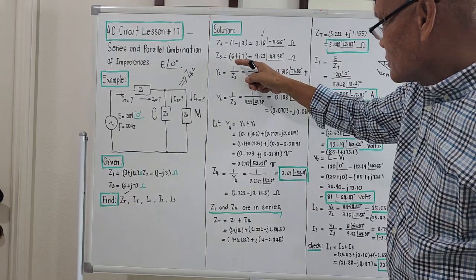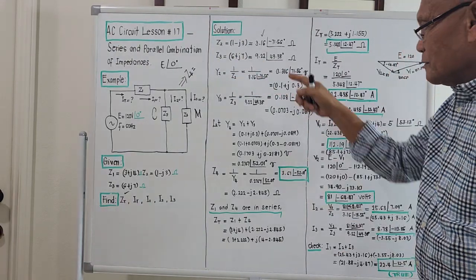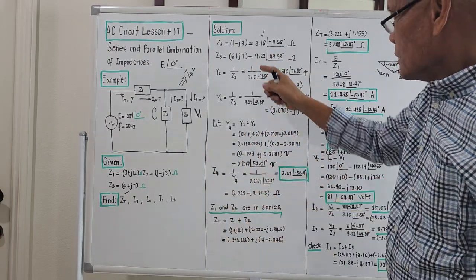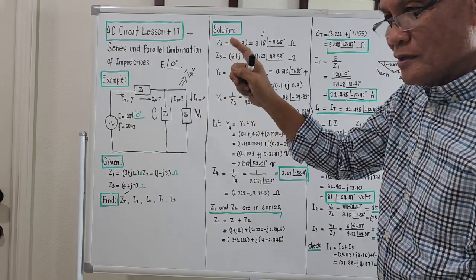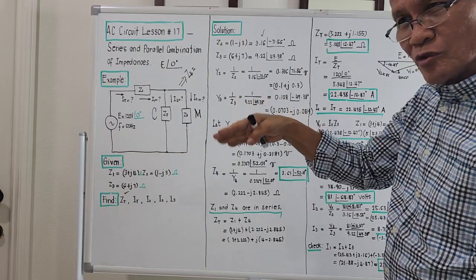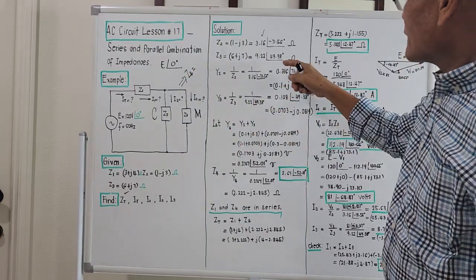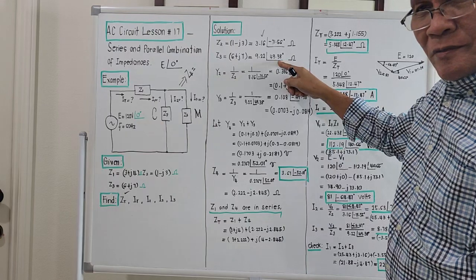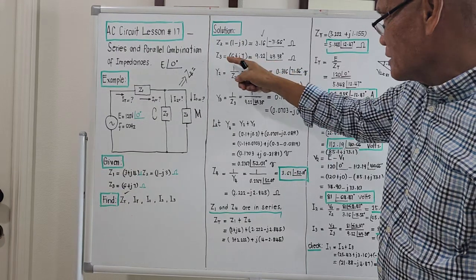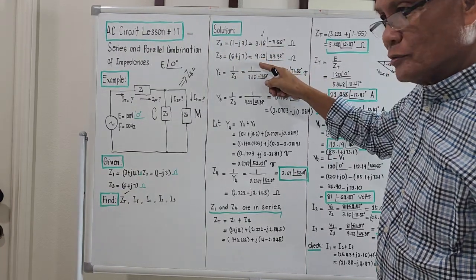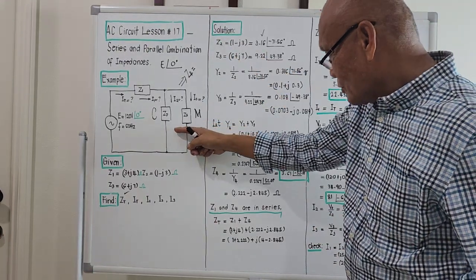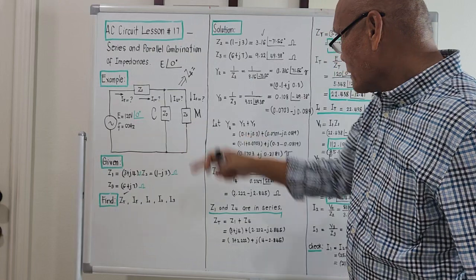For C3, it is 6 plus j7. Again, you should not bring out the solution of this. You just perform this on your calculator. 7 divided by 6, take the arc tangent of that one. It should be greater than 1 because 7 is greater than 6. So this should be greater than 45 degrees. What comes out is 49.38 degrees. Take the cosine of this. Divide that cosine value to that 6. What will come out should be 9.22. Okay? So we now change C2 and C3 to polar. Right?